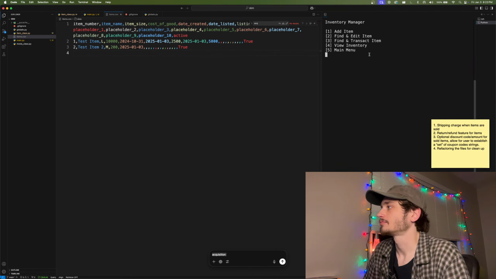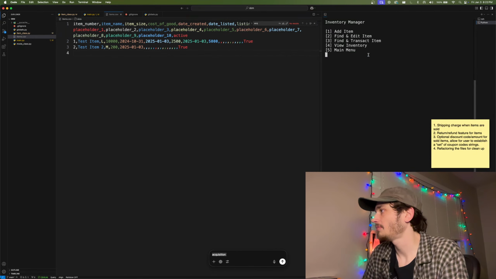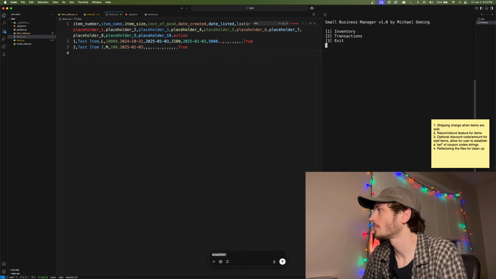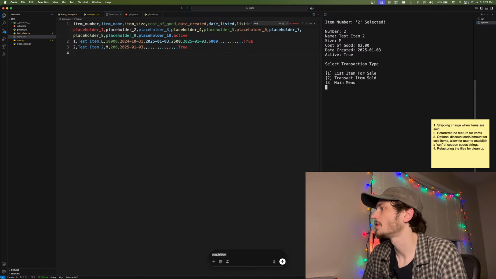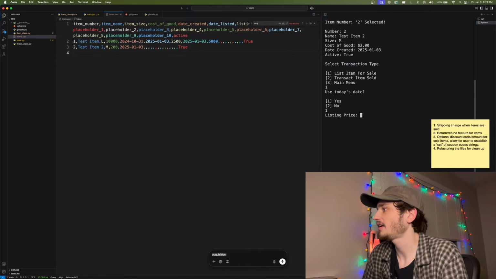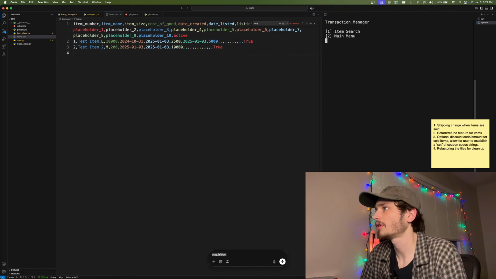Okay. That's cool. So now if we go main menu, go transactions, item search, item number 2, cost of good, transact item, list item for sale, use today's date, listing price, 100.